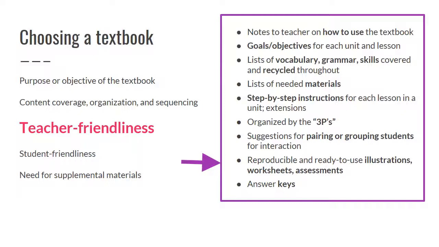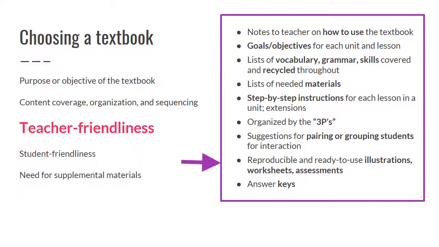Each unit should also present the goals or objectives for the lessons contained within, as well as provide lists of vocabulary or grammar skills that will be covered and recycled throughout. A good text even sometimes includes lists of any extra or supplementary materials that can be used with the unit, or tells the teacher how to group learners for interactive activities.